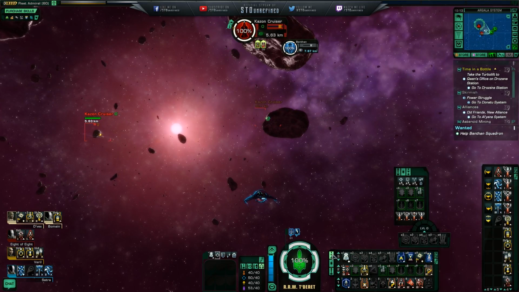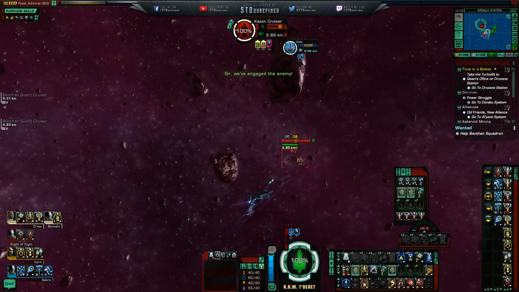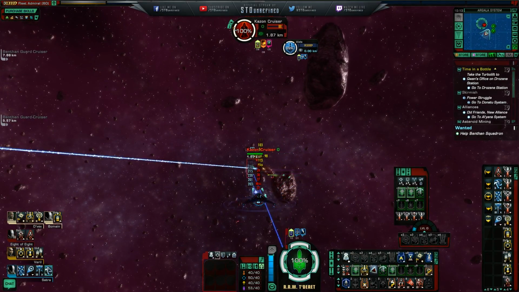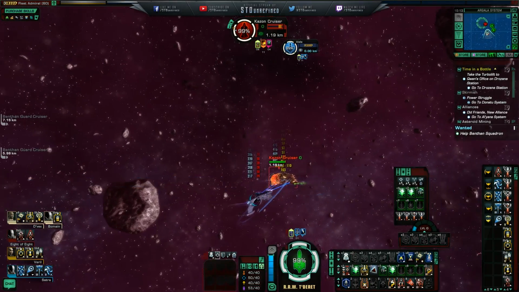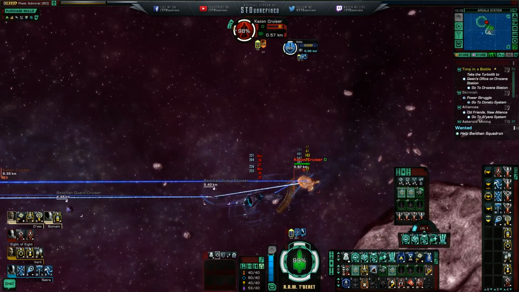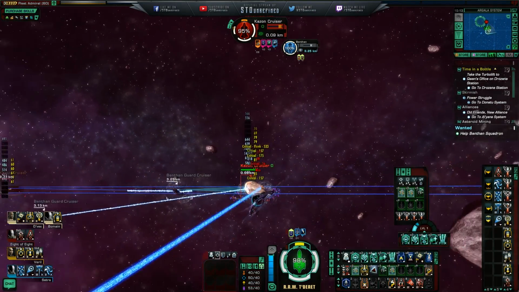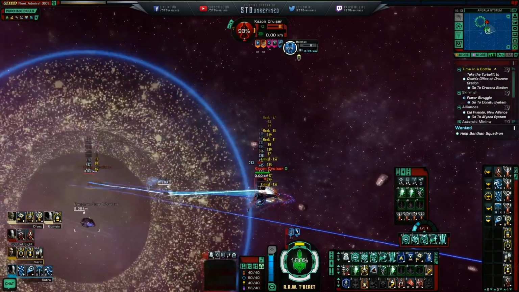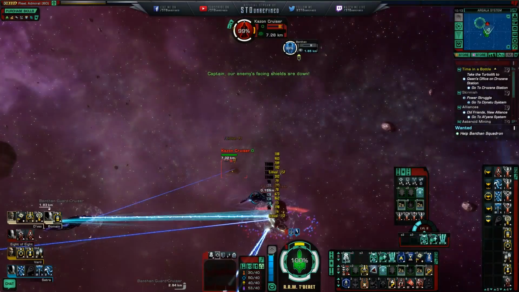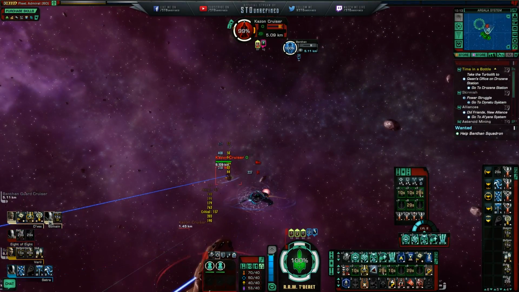Now let's fire at everything on this guy and let's kick his butt a little bit. Now it is obviously turning a little bit like a cruiser, but more of a science ship. And we do have pets, so definitely going to utilize pets.